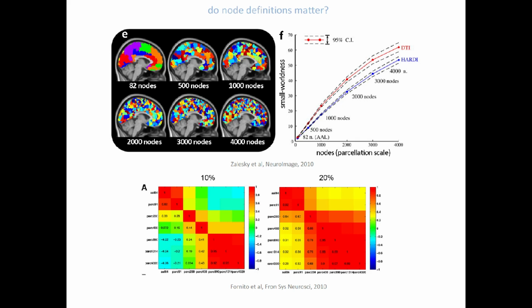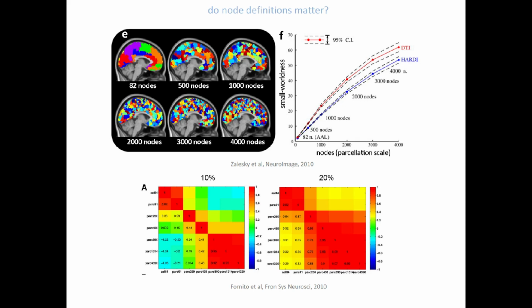So this is using a similar approach in fMRI where you just look at different scales from 84 nodes to over 4,000 nodes. This is computing the correlation between every pair of parcellations on the clustering coefficient. You can see if we threshold the network so there's only 10% of connections, we actually start to see negative correlations between these parcellations. This is in the same data, which is parcellated at different scales. You can get very different results. Whereas if you have more edges in there, it's all moderately positively correlated.